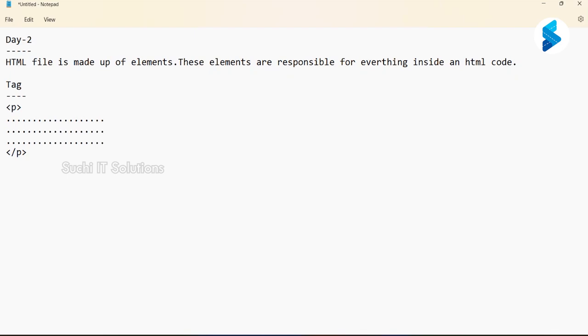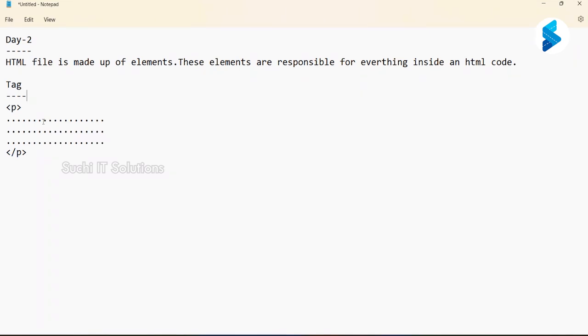Sometimes this paragraph level information, I want to align in the center, right, or left. For that purpose we are going to use paragraph align also. We are going to see practically. That is called an attribute. Suppose at this paragraph level I need to change the background color, or else the font size.